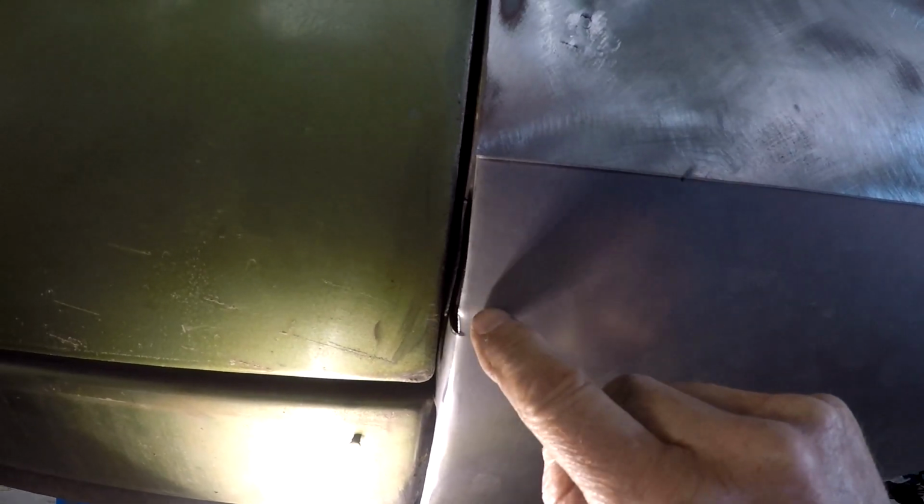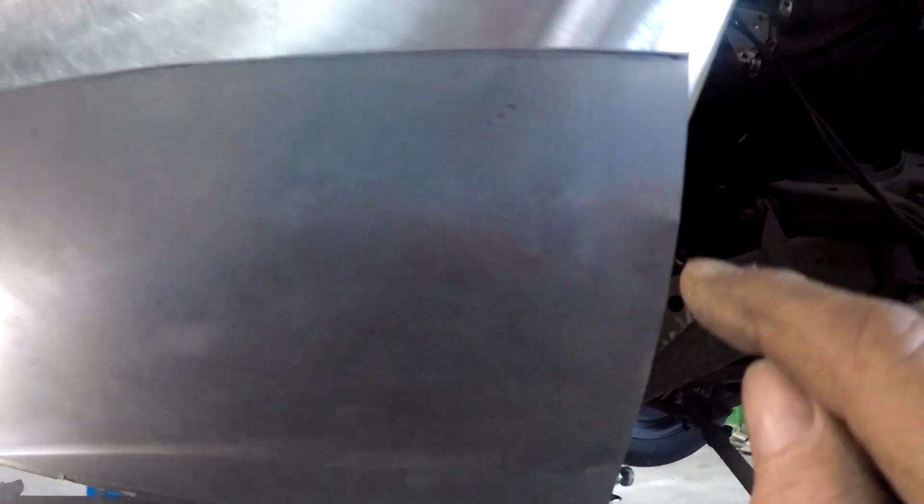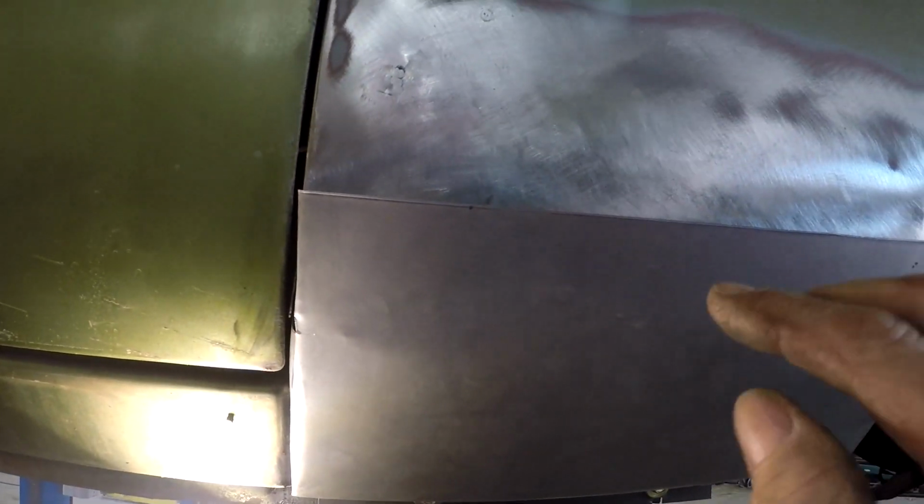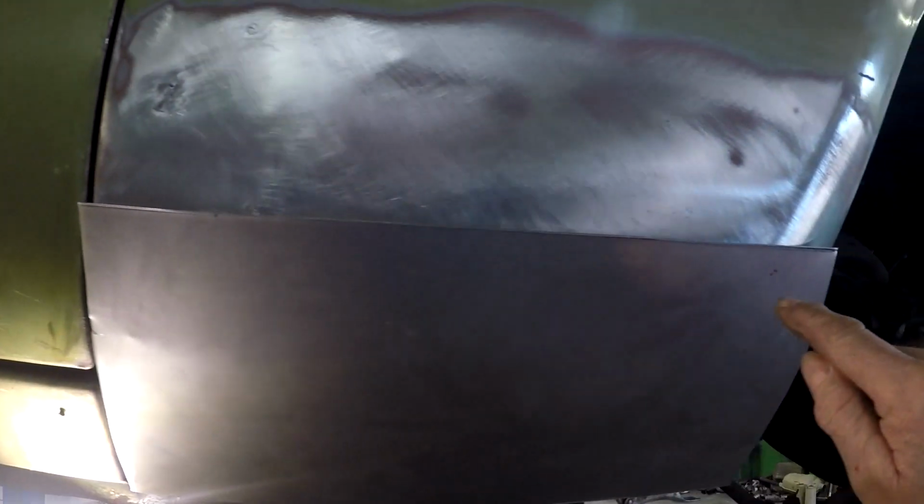I'll slowly, so I want to try and butt this join here, and I'm going to weld up on the edge there. But what I'm going to do is step the panel, this is exaggerated, in here and here, and try and pick up right in the corner where the material's going to end, and then I can tuck the sheet metal up behind the guard. And once I can do that, then I can actually start getting a much better idea how long it needs to be, and I can start trimming it slowly, because I do want to try and do a butt joint across the bottom of the guard.